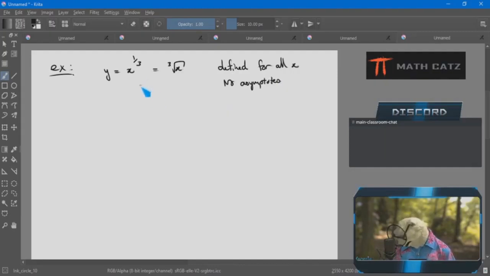Not much. Okay, so let us see, what does the derivative tell me? Well, for the derivative, I'm not going to use the root version. I'm going to use this version because I can then directly apply the power rule. So it's going to be 1/3 x to the negative 2/3. Now I don't want to look at this version. I liked it for the power rule and for nothing else.